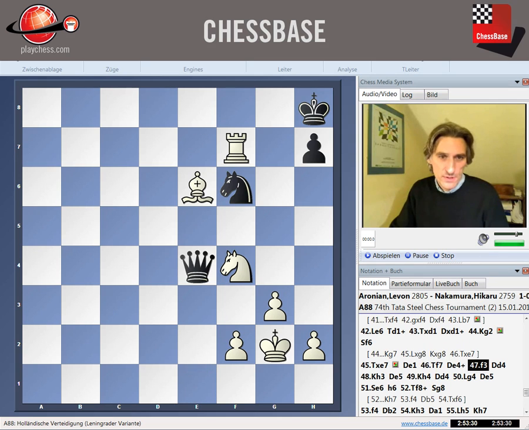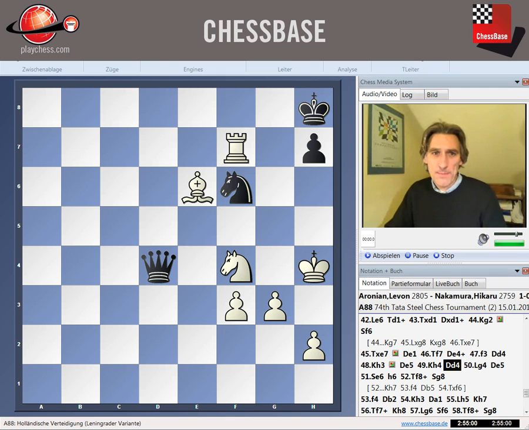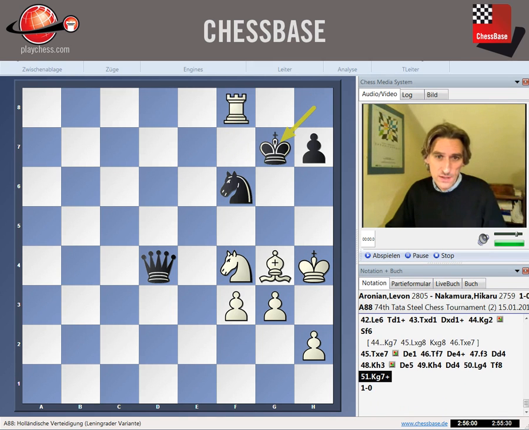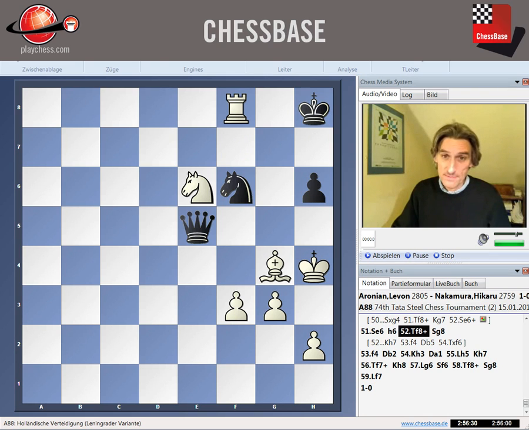Okay, let's see what happened. So the king finds a very nice safe spot on h3 and can even come up the board to protect h5. Let's see what happens. Okay, bishop g4, good move. If knight takes bishop, then we play check and that one and take the queen. So basically he's made room for the knight to come to e6, and now this is the end because Black's king is in a terrible mess.